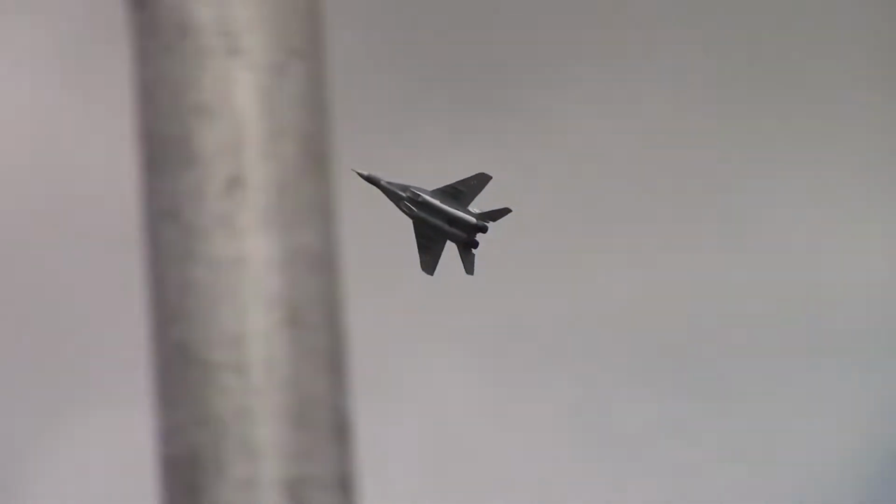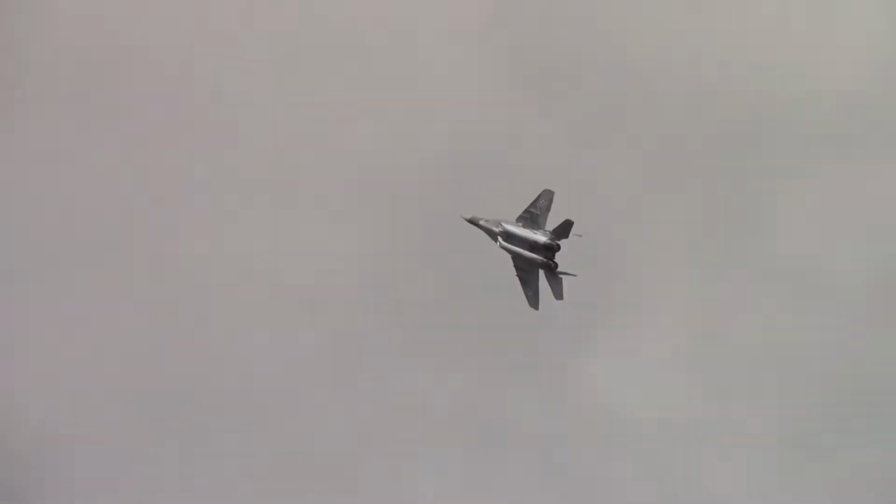This is absolutely one of the quintessential fighters of the Cold War era. Initially, of course, a Soviet design. It was first spotted by a US surveillance satellite at Ramenskoye, now known as Zhukovsky in Moscow in 1977. 6 years later it came into service, and to operate in the Soviet Union, and particularly certain parts of the Soviet Union, it had to be a simple and rugged design.